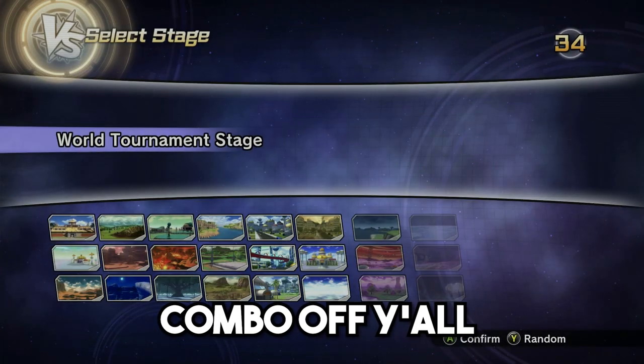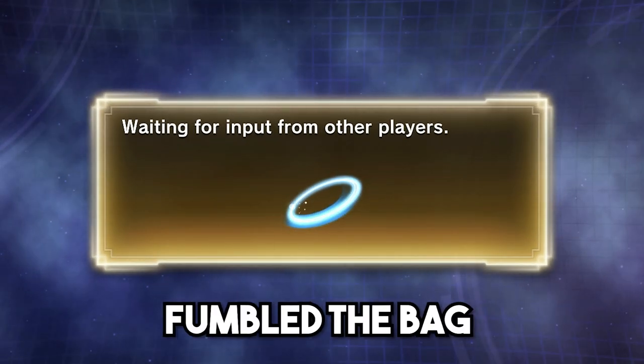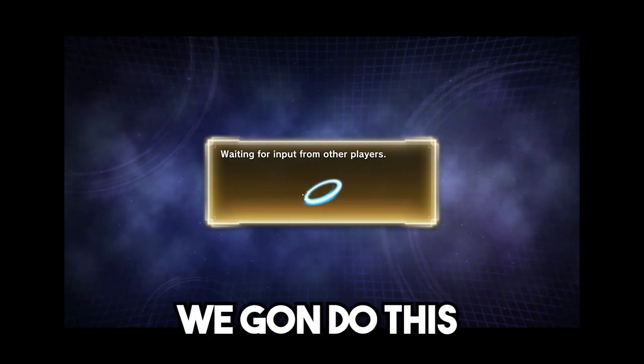We gonna pull this combo off, y'all. That was a fumble the last. We fumbled the bag. We completely may have fumbled the bag, but it's okay. You know what I'm saying? We gonna do this time.